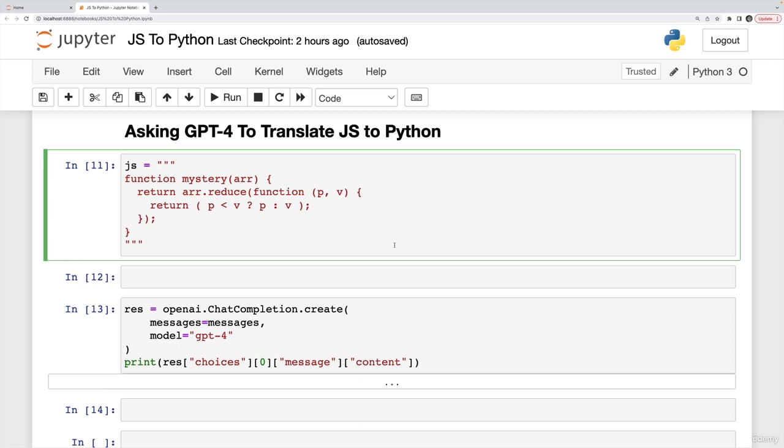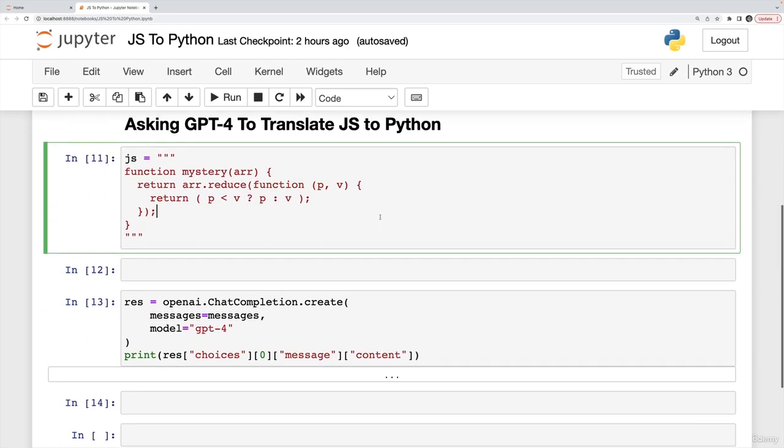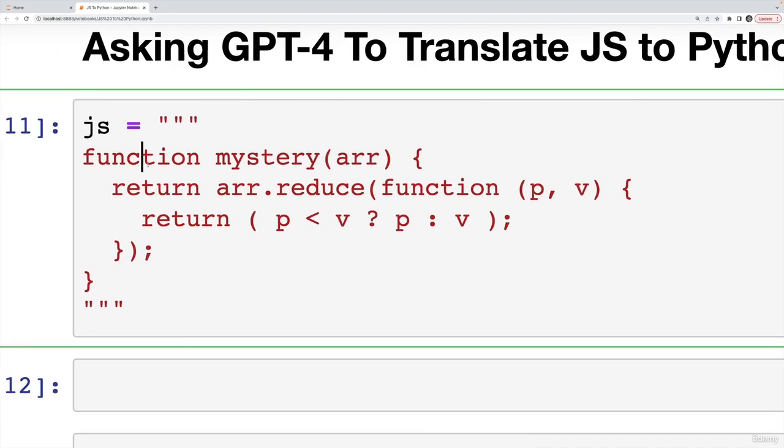I'm going to ask it to translate some JavaScript functions into Python. We could also go the other way around, but what's nice, if I do it from JavaScript to Python, I can immediately just test the Python functions in the same notebook, and we can see if they work, instead of having to fire up a bunch of JavaScript and HTML to get them to run. So I have a new notebook. I've done the standard importing of OpenAI. I've set my API key, and then I have a function here that I've called mystery.